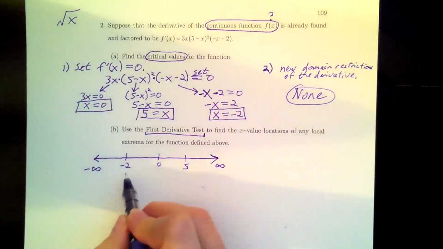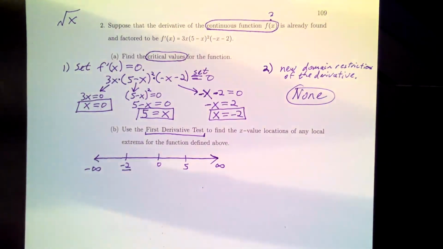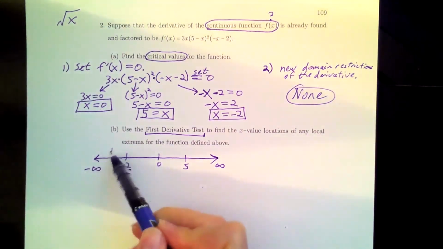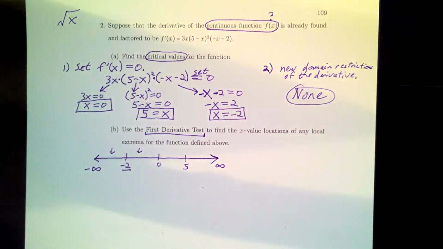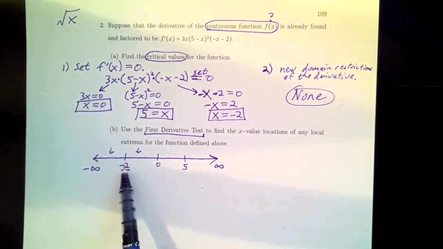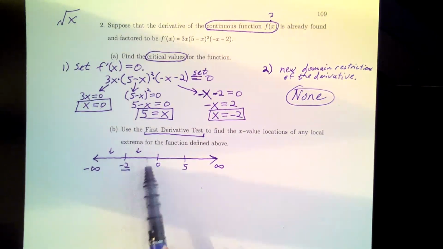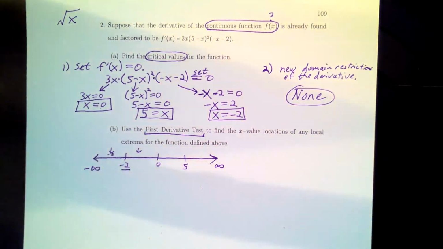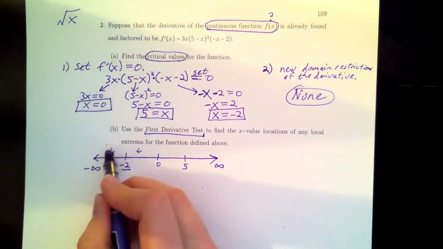So if I focus on the -2, I've got to see what my derivative's doing on either side of -2. Because I want to figure out if -2 corresponds to a local max or a local min. In order to do that, I pick a test point in those 2 regions and I plug those into the derivative. So pick a number between minus infinity and -2. It can be any number you want. Really, it can be anything. But let's say that I choose the test point -3. I wrote it in there real tiny, but -3 is what I'm going to choose.